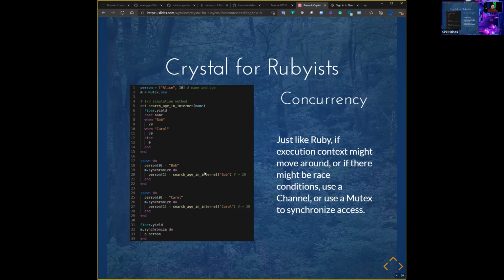And so you have to make sure that you don't share data, that you pass data around the right way, or that you synchronize your accesses of that data in order to ensure that you don't end up with surprises. And so in this example, by using a mutex and synchronizing my access to the search, you can get the right answer.